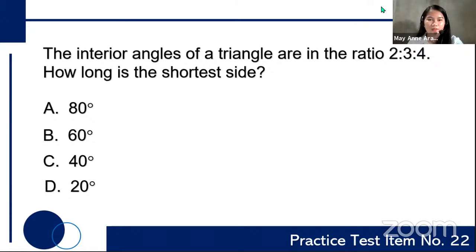Wait lang, parang there's something wrong with the question. Yes. How long, parang medyo nagkaroon din ng error. Oh, what is the measure of the smallest angle? No, smallest angle, instead of the shorter side. Okay. So what is your answer? Angle ang missing, ha? Okay, 40 degrees. What is the measure of the smallest angle? What is your answer? You have C. Let us see.